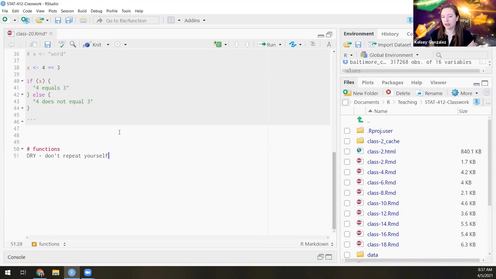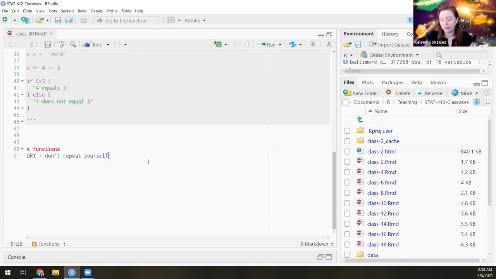Well, the more you do that, the more likely you are to introduce errors into your code because each time you copy and paste it, you might forget to change something. But also, it's extremely repetitive and harder to find errors in because you have the same code repeated so many different times, and you have to take basically a pen and read through every single line to find your error. That's not what we want to do.